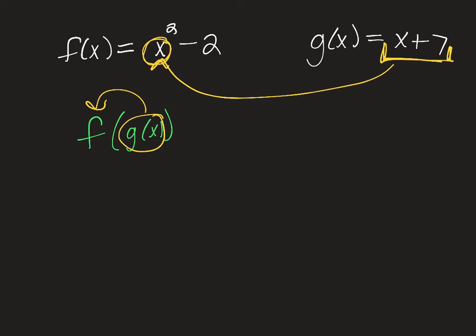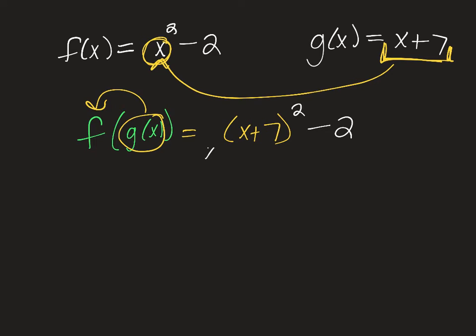So that means you're going to have to FOIL that x plus 7 because now it's squared. So you're going to do x plus 7 times x plus 7. You're going to end up with x plus 7 squared minus 2. Don't forget your minus 2 at the end, Chance. And you've got it. Yeah, that's right, Tana.